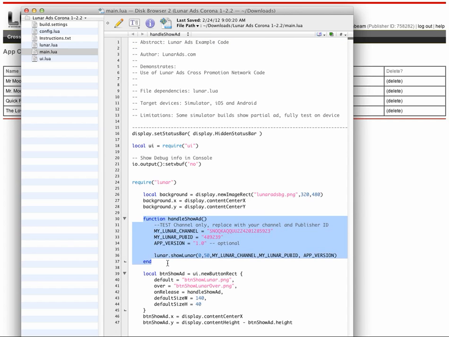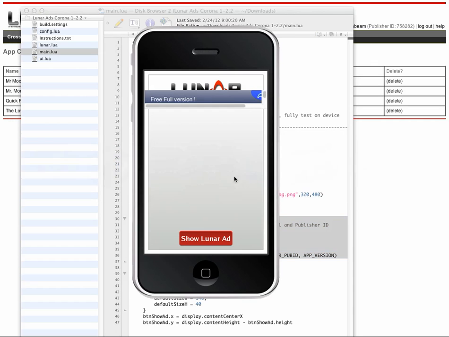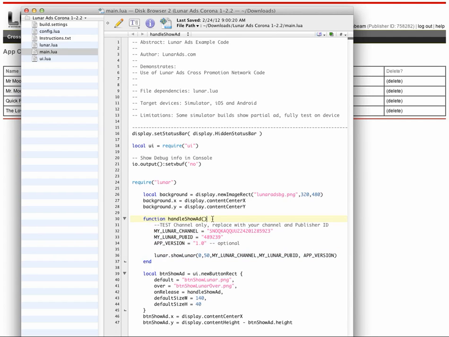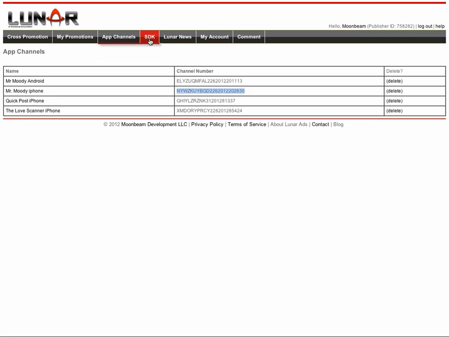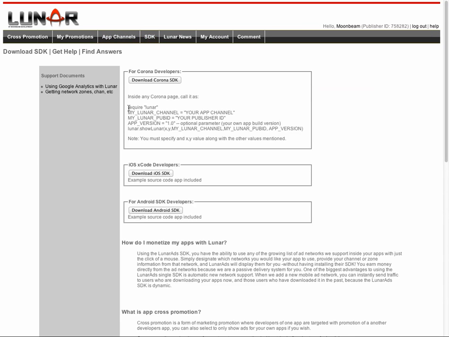The only reason we did that was for this button that you see here. When you tap the button, it fires the function that displays an ad. You do not need these functions. The only pieces of code you need are require lunar and those guys right there. And those are also on the website. Again, under SDK, you'll see the same tagging right there.